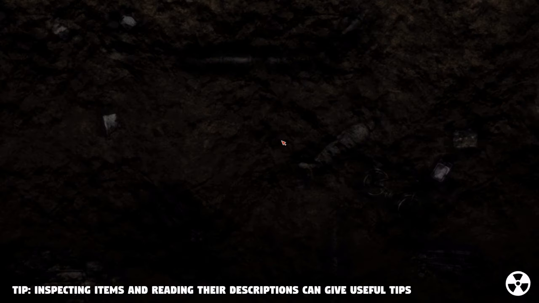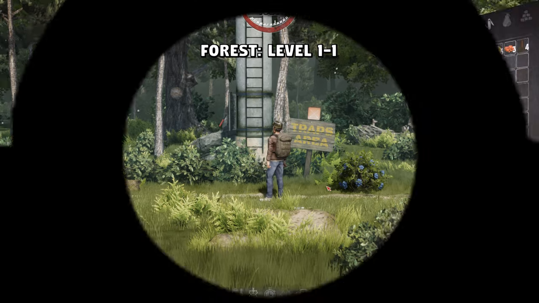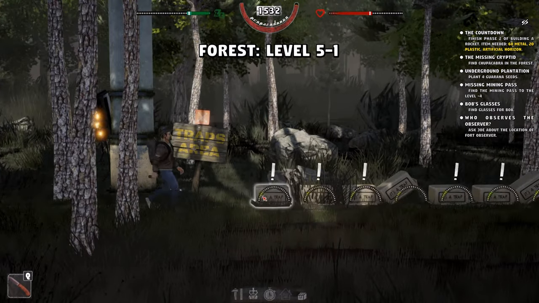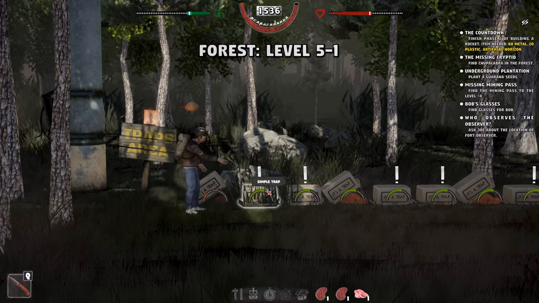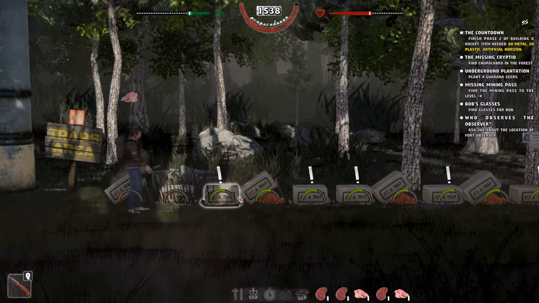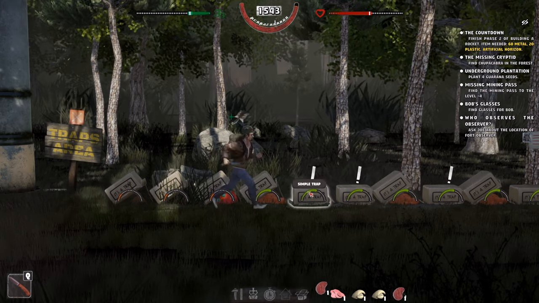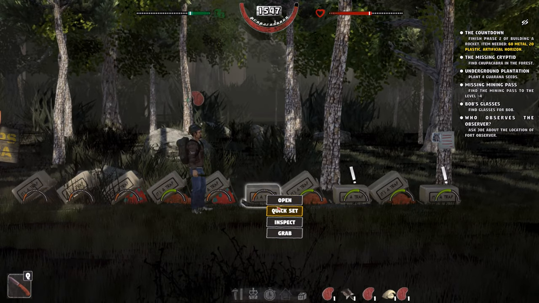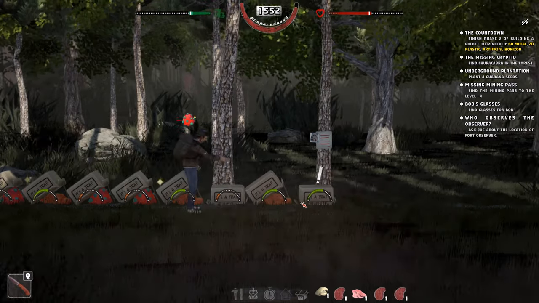Let's go check up on our traps. And of course, try to go deeper into the forest. Level 5. It's a shame you can't just go straight into the furthest part of the forest that you were before, but oh well. Nice, that's gonna be a lot of money. Look at all that stuff going into our inventory. Look at all that stuff. Nice.